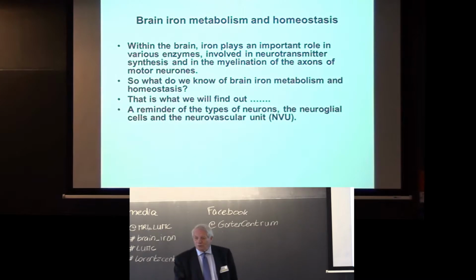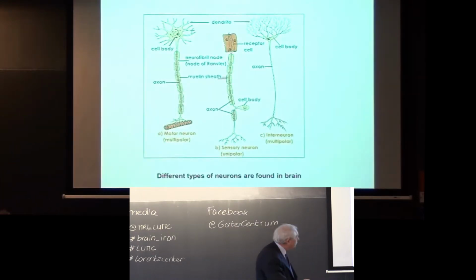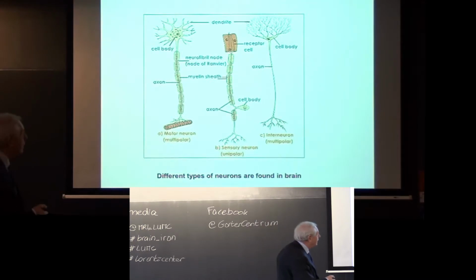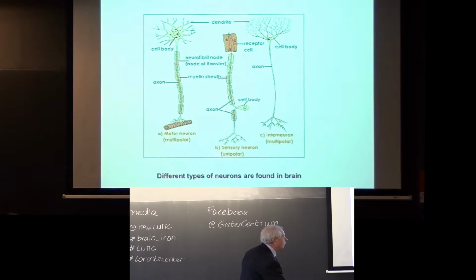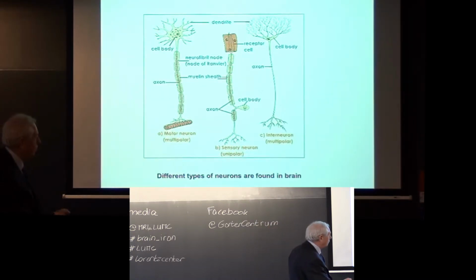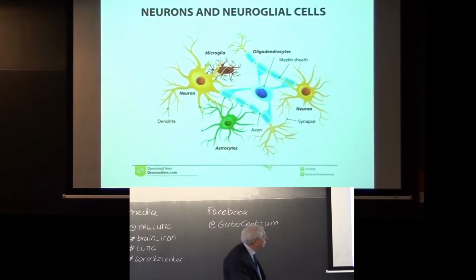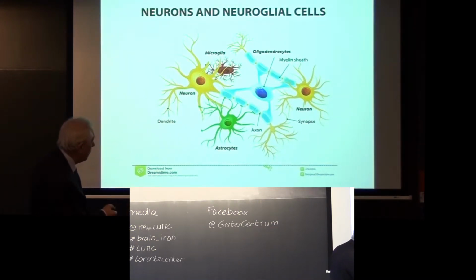Let me just remind you that, however, in the complexity of the human brain, we have not just the neurons, of which we have at least 3 types. The motor neurons, which take messages down to a nerve, to a muscle cell here. We have the sensory neurons, which collect data, feeding it from a receptor cell back into another terminal which transmits it on. And then we have interneurons. We also have, of course, different kinds of microglial cells, in addition to the neurons which are myelinated, around which we find the oligodendrocytes going down the myelin sheath.